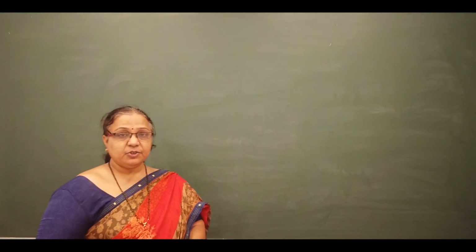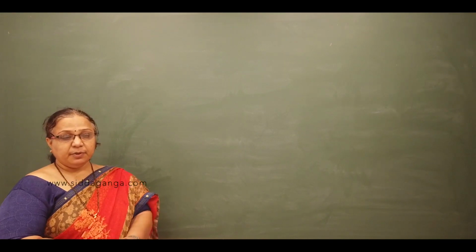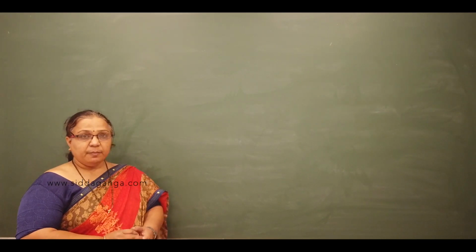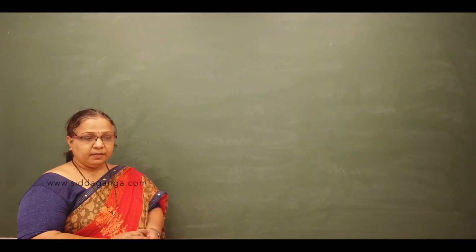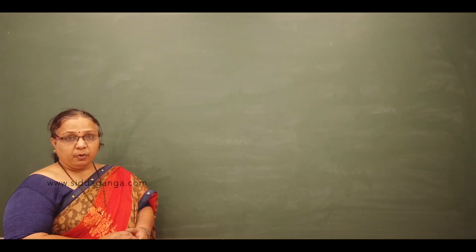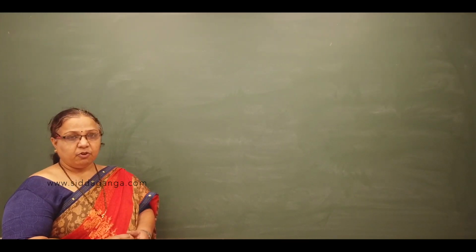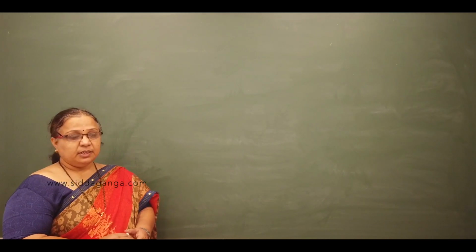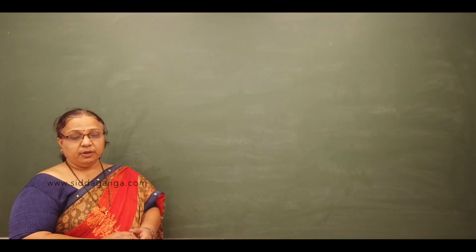Hello, good morning students. Today I am taking the second chapter of second PU, that is inverse trigonometric functions. Before starting inverse trigonometric functions, we have to know about the trigonometric functions and their formulae, that is allied angle properties, compound angles formulae, multiple angles formulae, and transformation formulae. Each and every formulae is used while solving the inverse trigonometric functions problems.